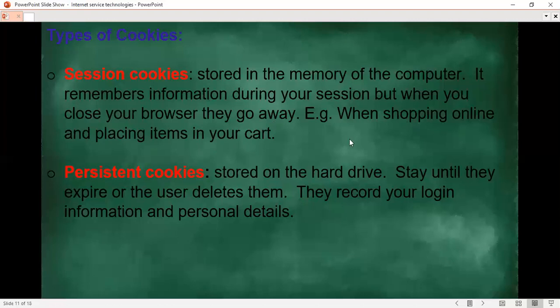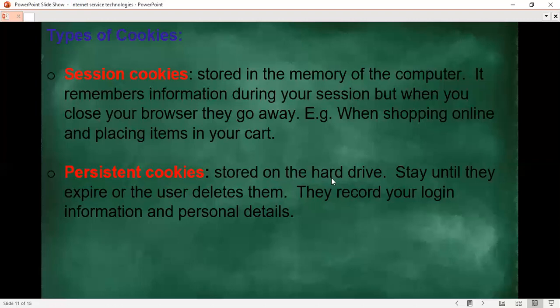a session cookie. And then there is a persistent cookie. I will say this one is a permanent cookie, not really permanent because you can still delete it, but it will stay there until you delete it or until it expires. It will be there whether you have closed your computer or not. Persistent cookies are stored on the hard drive.